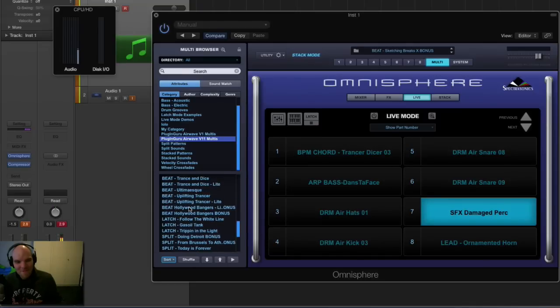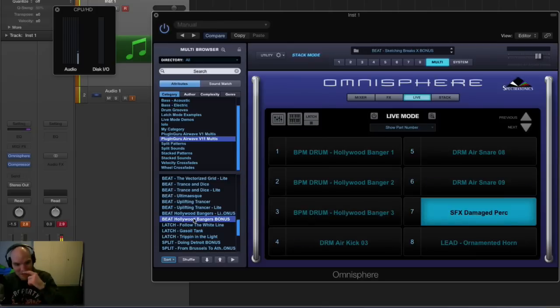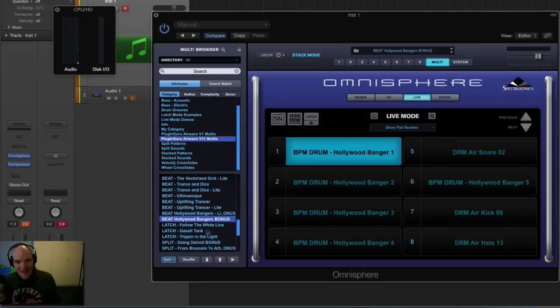Also, I made this special one, a brand new one that I made recently, and I should use the light version because it's really, really heavy on CPU, and then we can compare with the full version, because there is no big difference, except that I'm using less parts. But the parts that are important here are these Hollywood Bangers. You see those five patches here. This is what truly matters. They are in the patches collection as well.